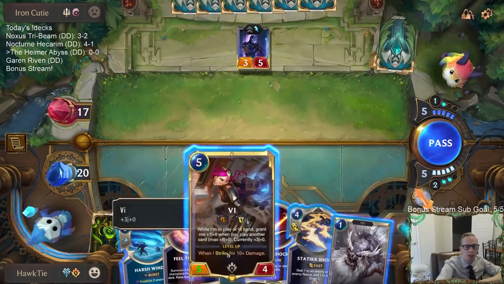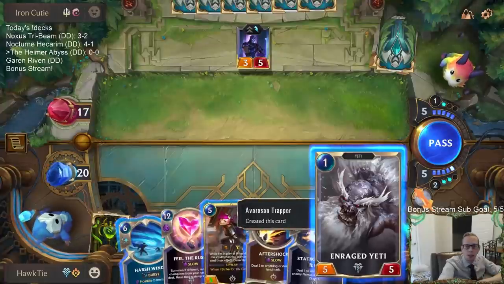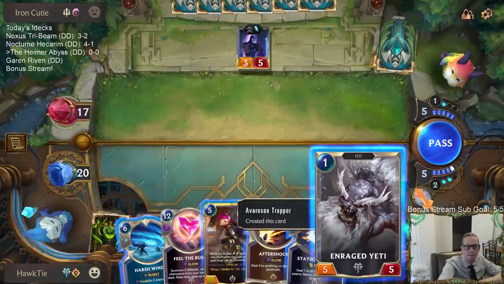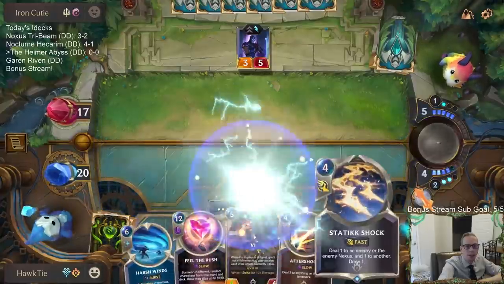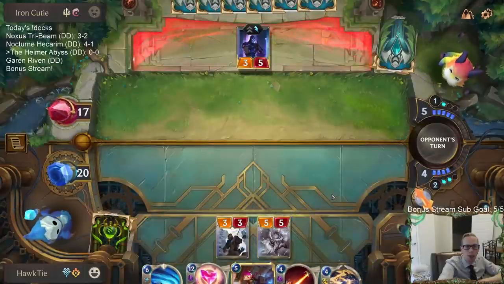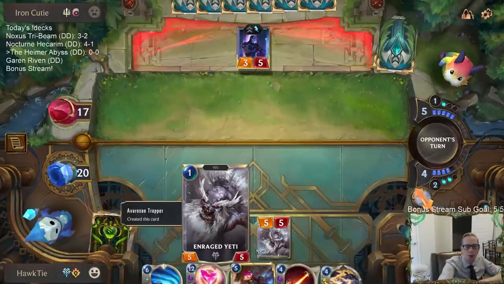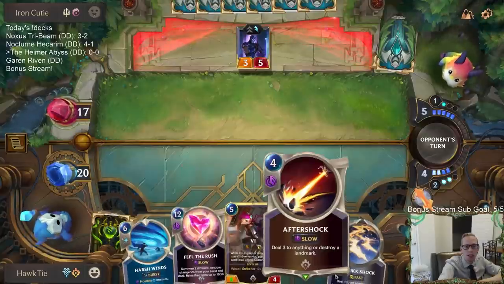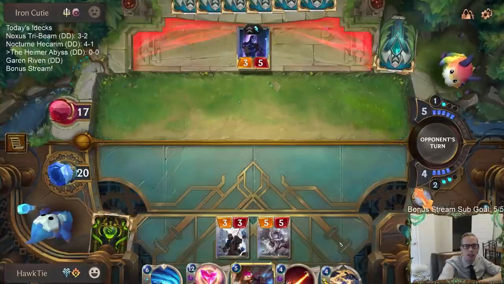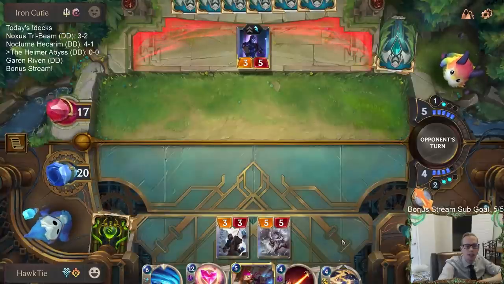I really wish I could play Enraged Yeti and Vi this turn. The problem is, if I do play Enraged Yeti, I'm not really using my mana very well. I guess I do it, though. I can still have Static Shock to break up a barrier. Both of them play into Riposte, but this one, we can trade Enraged Yeti and Static Shock for Riposte and Shen. And that's not necessarily a bad trade.